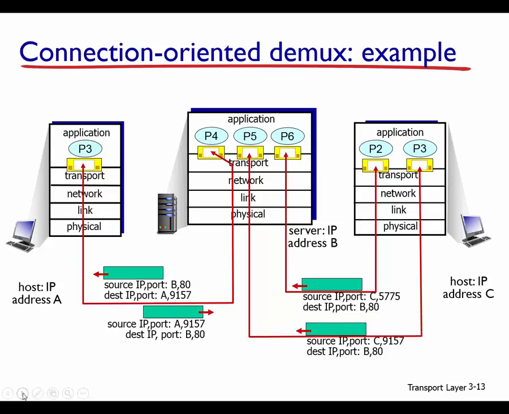And so here we have the example with the connection-oriented case. I'm going to go through this relatively quickly, but you see every datagram and transport layer header is going to have this 4-tuple: the source IP, the port number, destination IP, and port number. In this case, you have 3 different clients communicating with this server. In this particular one, you have 2 separate applications, but they're both connected to this server. Maybe this might have a file server and a web server, and this host is using both.